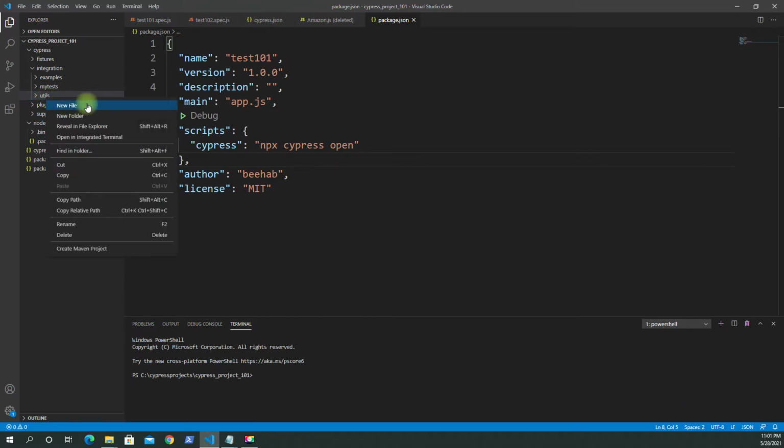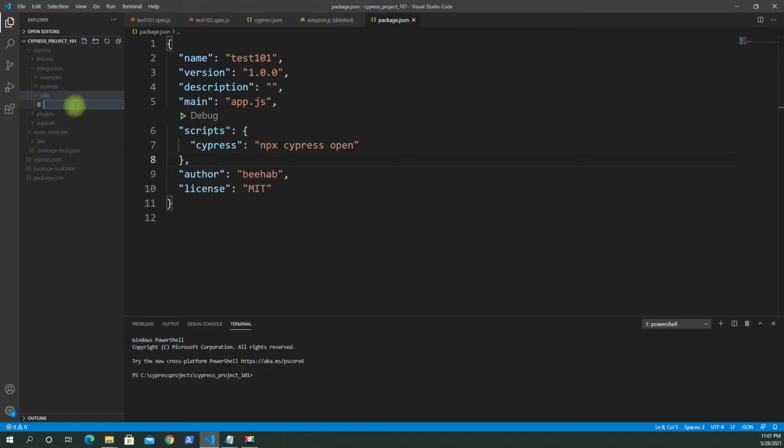Let's add a new file, and I'm going to log in to Amazon because I had a dummy account I made early on. We can use that one, and let's name it Amazon.js.